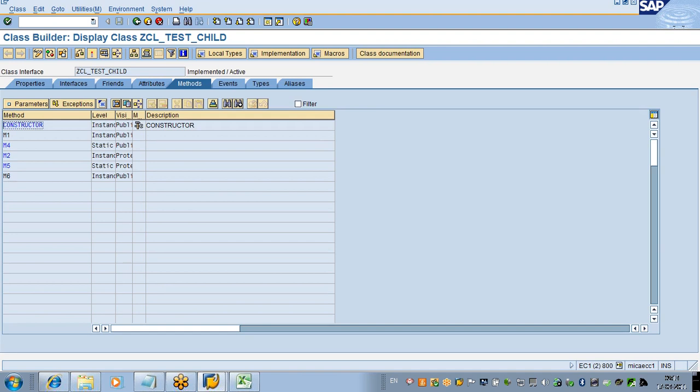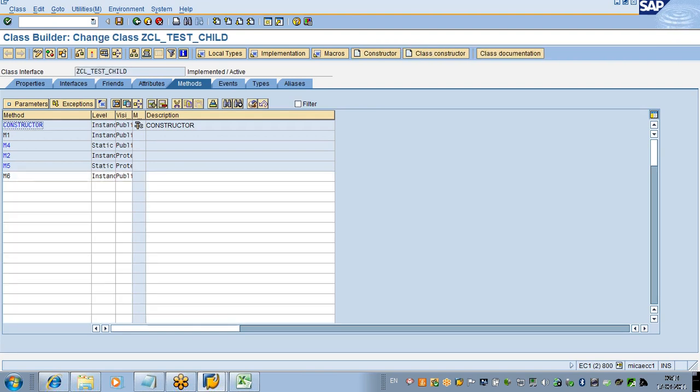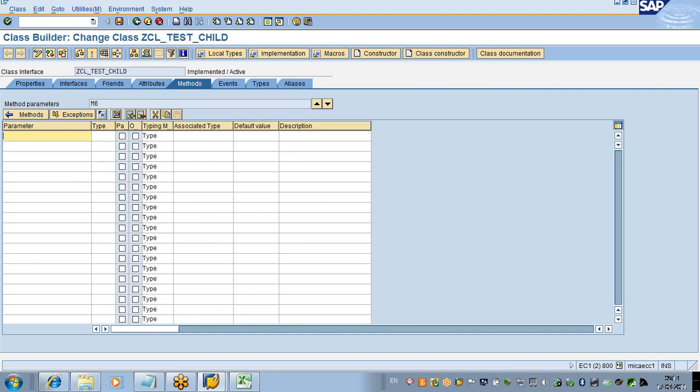Here, if you observe, this is a child class. The child class has a method M6, correct? I want to put some parameters to this method M6. I'll click on the parameters. Parameters I will say num1, num2 and sum.